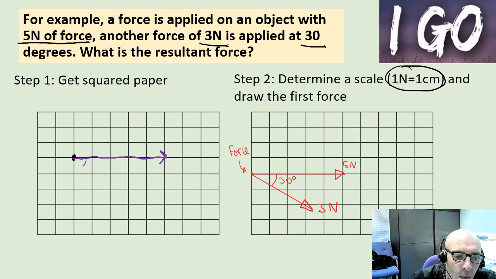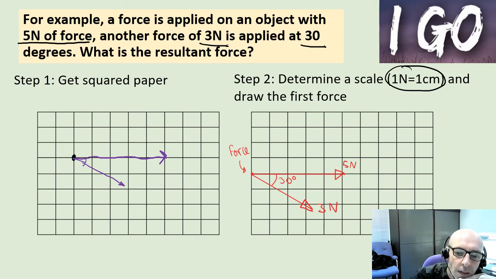So I go 1, 2, 3, and now I've got my 2 forces. So where do I end up? And what you do is you just have to complete the trapezius. That sounds easy, especially if you know what a trapezius is.